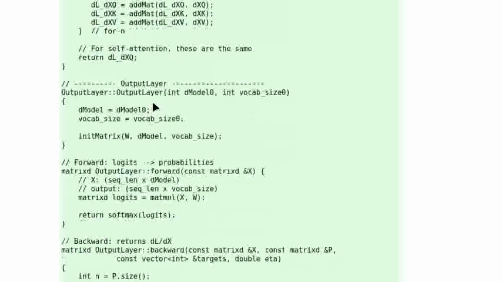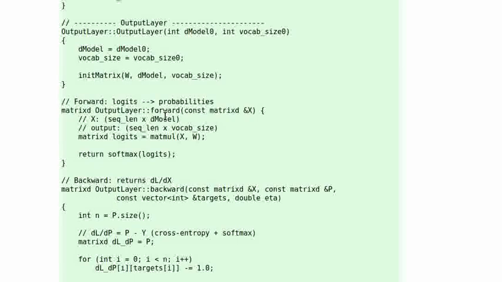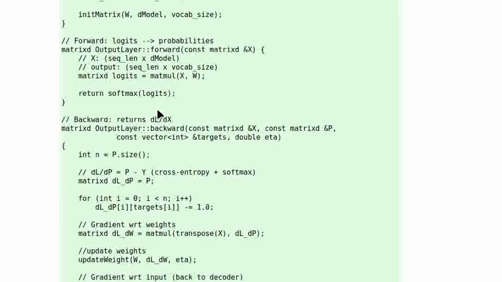And this is the output layer. This is the final layer of the transformer after the GPT blocks. In the output layer, the forward computation will give us the probabilities.